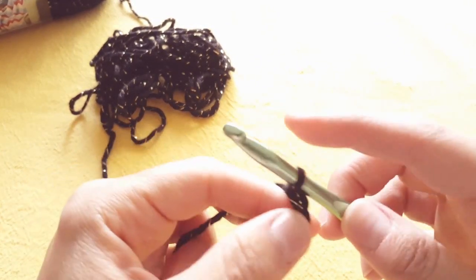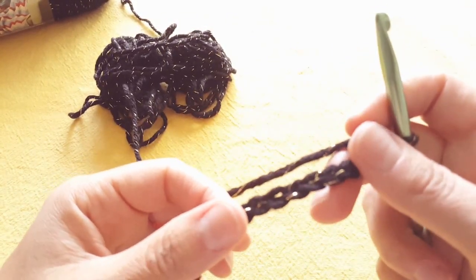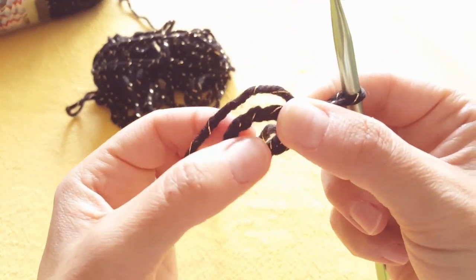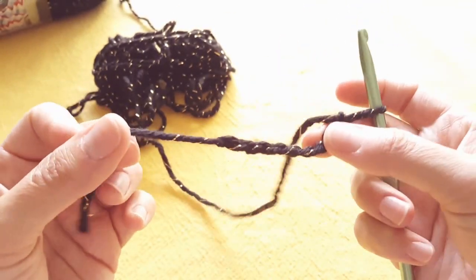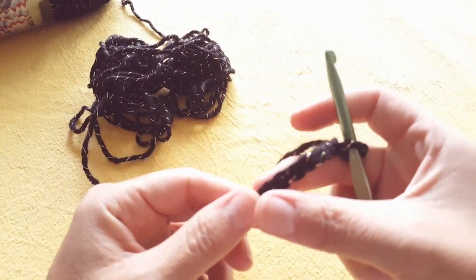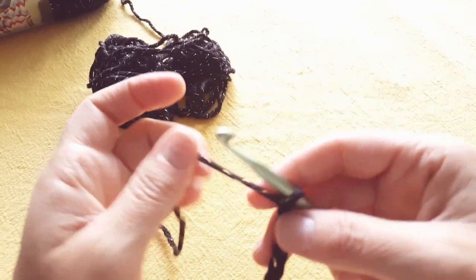If 80 is too big for you, the best thing to do is chain up a bunch and then hold it together and see if you can comfortably slip this part over your head. Obviously, this is too small. For me, that was 80. For you, maybe it's 70, maybe it's 90. So test that out first and then meet me back here at the end and we will continue on to the next section.